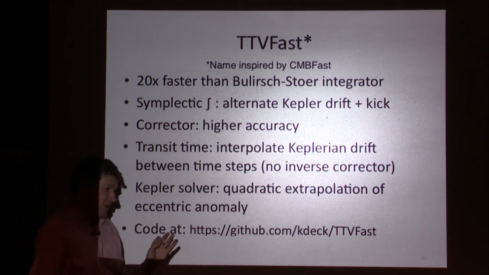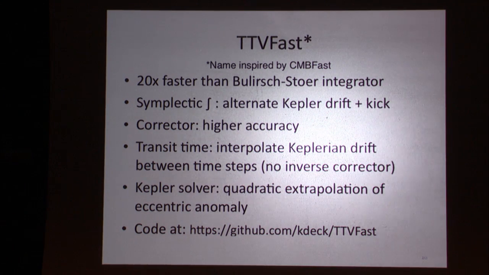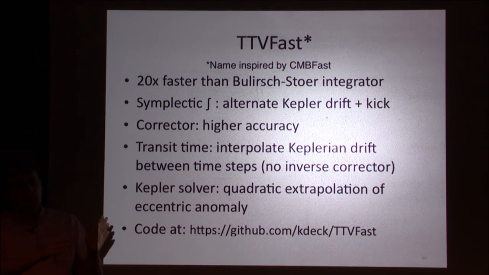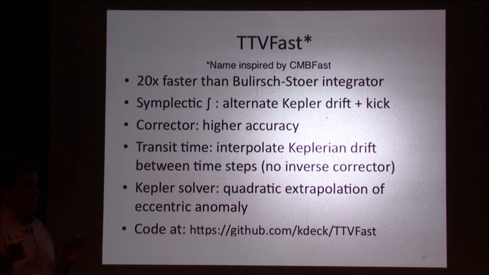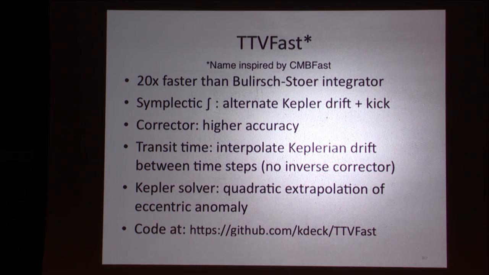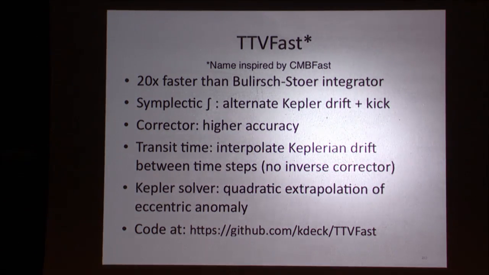The other thing that actually really helped speed things up is, when you do a symplectic integrator, you're solving Kepler's equation over and over again. But each time step, there's a very small change in orbital elements. And so you can use the previous 3 steps, fit a quadratic function for the eccentric anomaly, and extrapolate what the next time step should be. Then you only need 1 iteration of a quartic solver to get to machine accuracy. So that actually proved to be really useful in speeding things up.